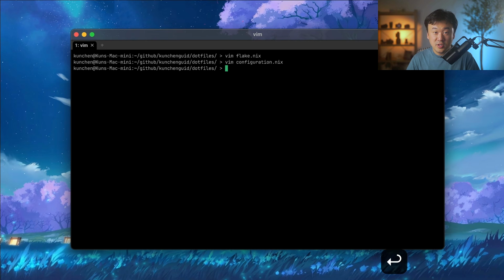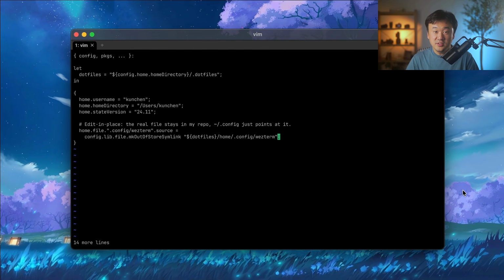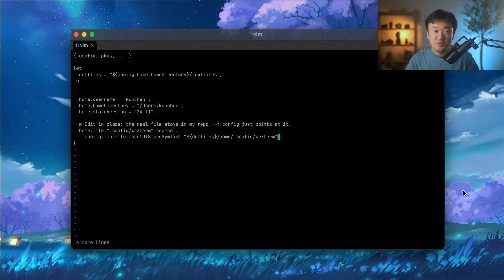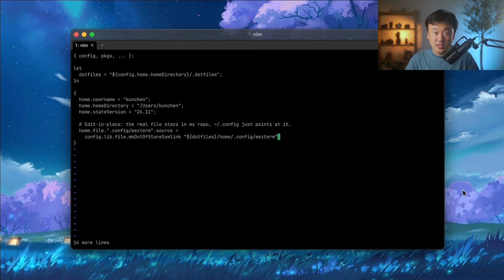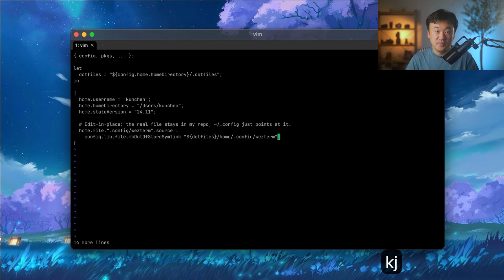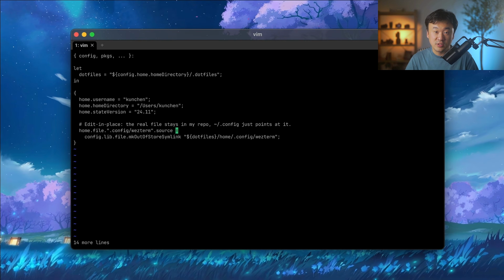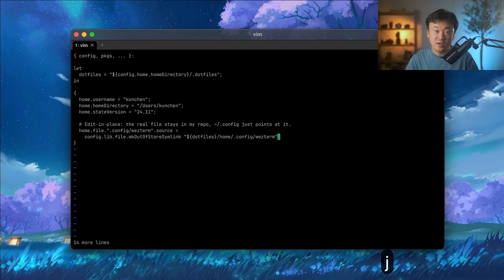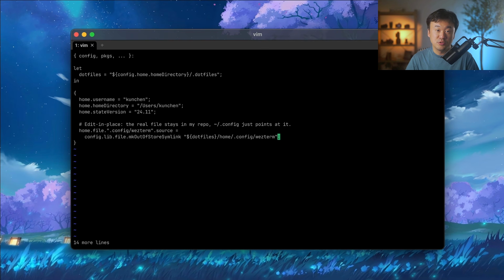And then we're going to be creating this home.nix file that we mentioned earlier. Here's the initial contents we'll be putting in. You'll want to update your username to whatever you actually use. And the interesting bit here is this line, where we created a symbolic link for WezTerm's config directory. This basically says we should create a symbolic link at the current user's home directory .config/WezTerm that points to this path in our .files repo.